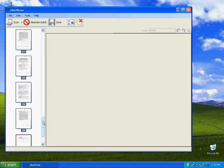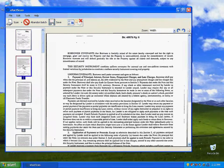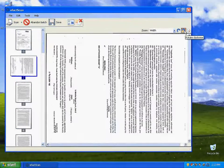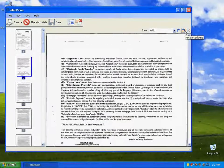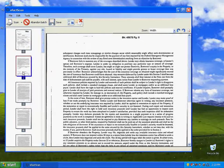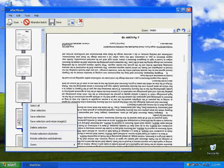Now I can scroll up on the left and see all the pages of the document. If I click on an individual page and found that it was upside down, I can rotate it. I can change the order of pages by clicking and dragging them over in the left section and rearranging them that way. If there's an individual page that wasn't meant to be scanned, I can remove it here by right-clicking and choosing Delete.